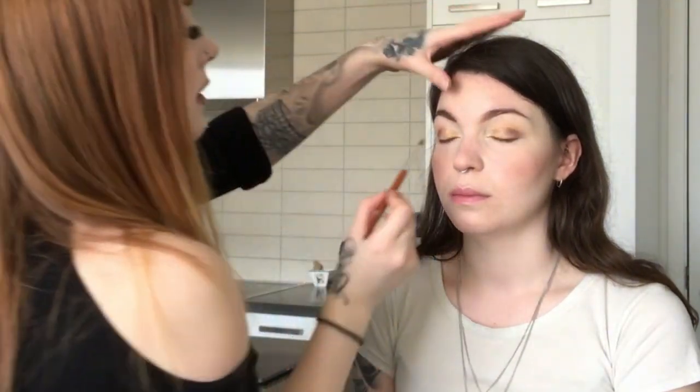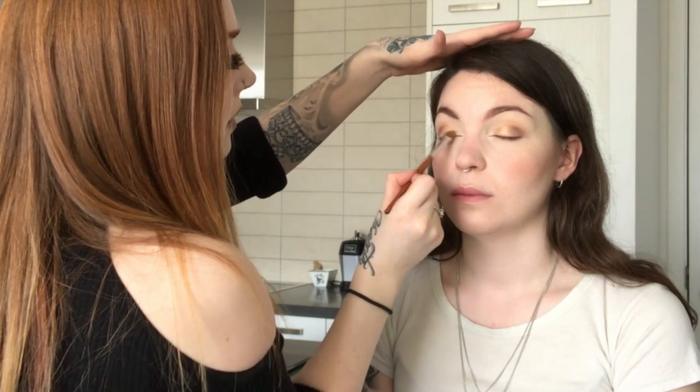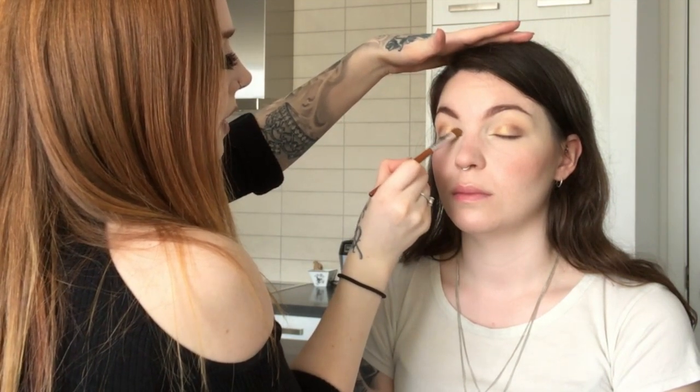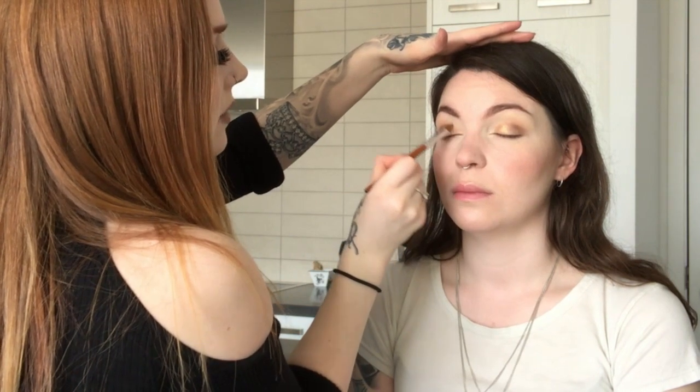And using that same synthetic brush from before that we applied Fairy with, I'm just going to take that bronze color and just bring it down into the corner of the eye very lightly and blend.